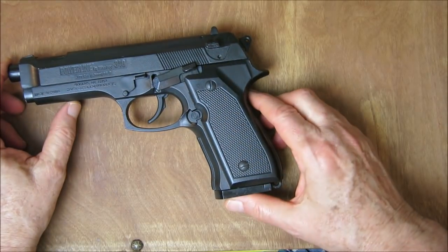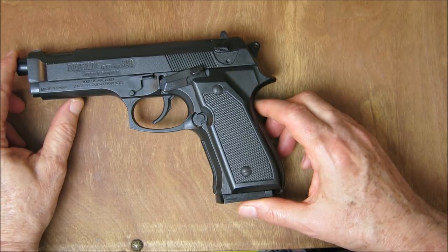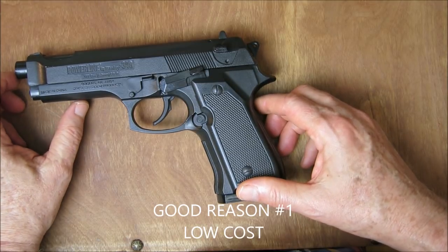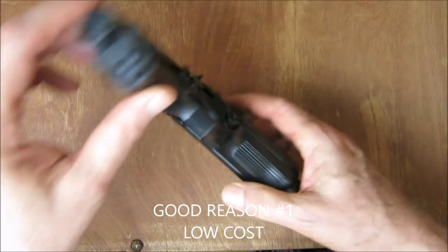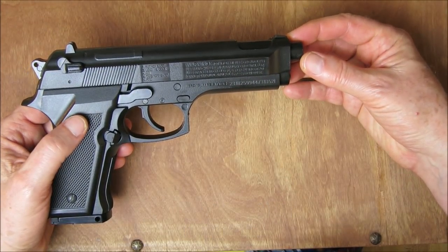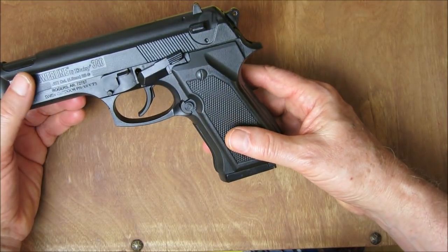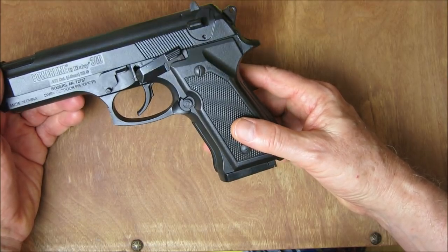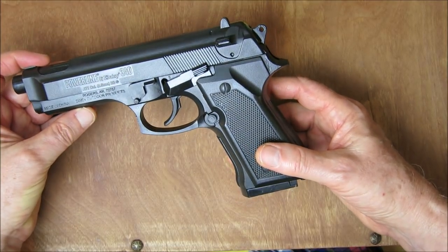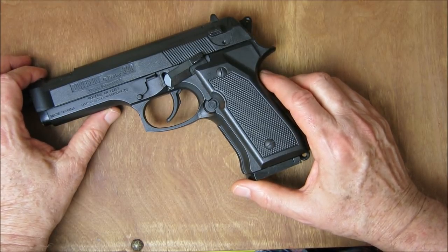So today we're going to talk about the 10 or 17 reasons to like the Daisy Powerline 340. The first one is the cost. Good Lord, it's only $9.87 on Amazon. And you have so many features that are excellent quality with this little pistol. It's hard to believe they can make it for $9.87. And if you can't find it on Amazon at that price, you can probably find it at Walmart or Dick's Sporting Goods and so on.